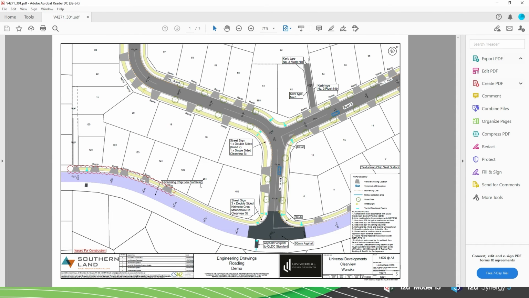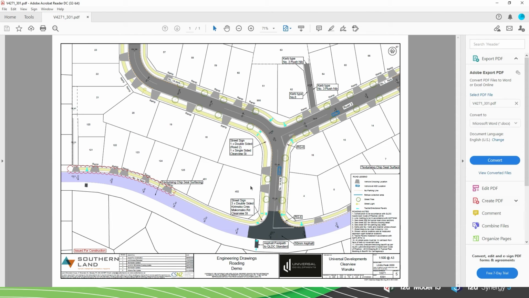All right, so there is our updated plot with our new lot numbers and our vehicle crossing. That's just a simple way to show you that, hey, I need to add an extra lot in here, or I need to do some drafting. It can all be quite automated. It can be all quite quick, and you can add all these things in. There is a bit of time of setting it all up this way, but if you've got the right workflows and set it up in a way that is chronological, it's really not that hard to do.